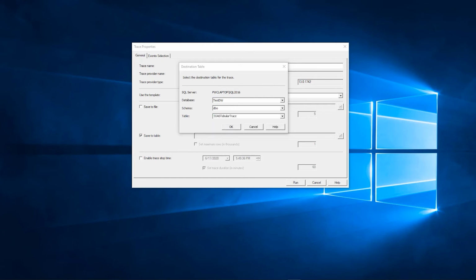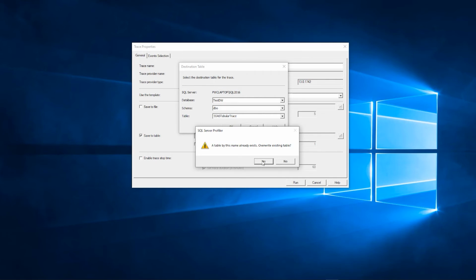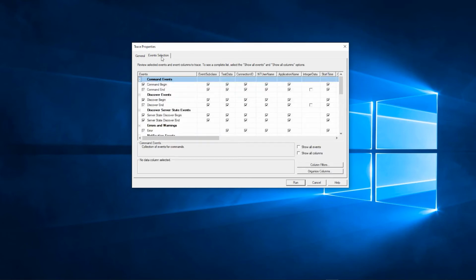Now, one key thing to note is that each time you do a trace and you use the same table, it will drop and recreate the table. If you want to maintain history or traces, and this is what I've done in my case, is I create a history table and insert that history into that history table to maintain that kind of view over time. That's what I've done. I'm not going to go that step, but I'm going to show you once I click OK here. It's going to say, hey, you're going to overwrite the existing table. I'm going to say yes, and now I'm going to go through event selection.